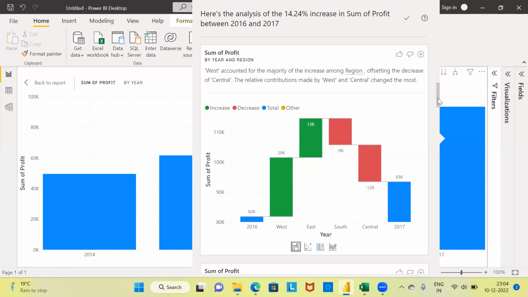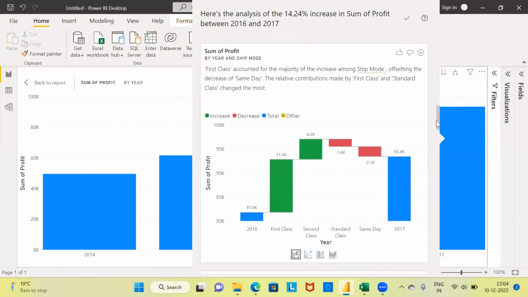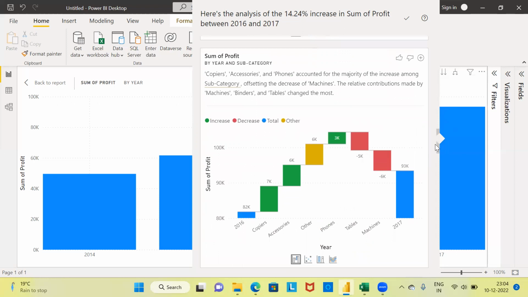As you scroll down, you can see a lot of visuals are there. This is by year and ship mode. You don't have to choose every visual. Whichever visual makes sense, business sense, you can choose that particular visual. This particular visual is very, very interesting because here we are trying to explain profit by subcategory. You can see here in the x-axis, there are different subcategories of products like copiers, accessories, others, phone, tables, machines.